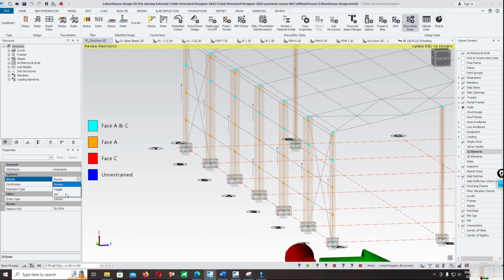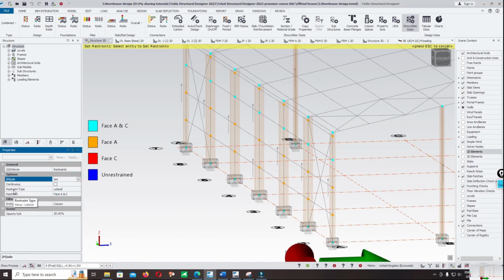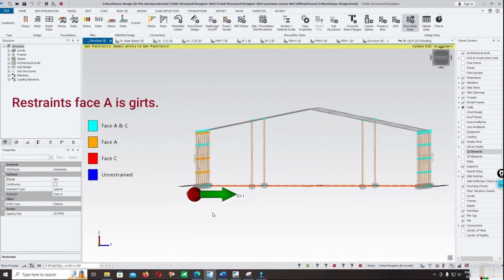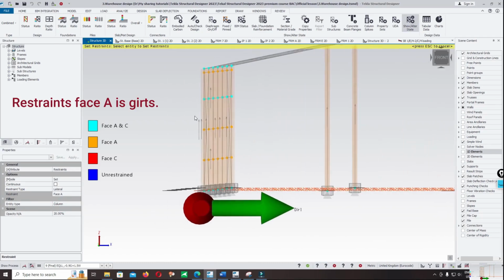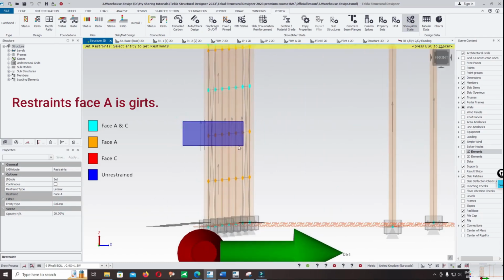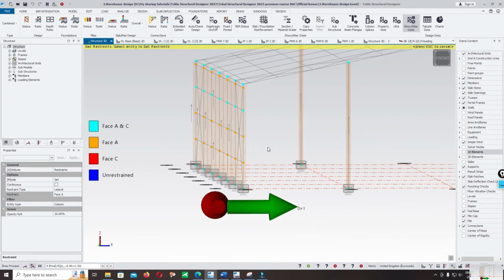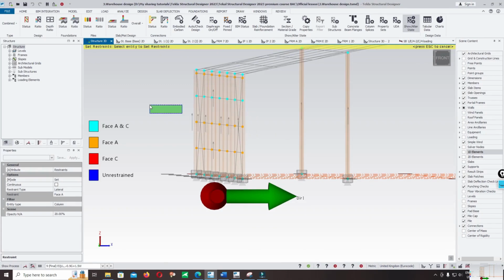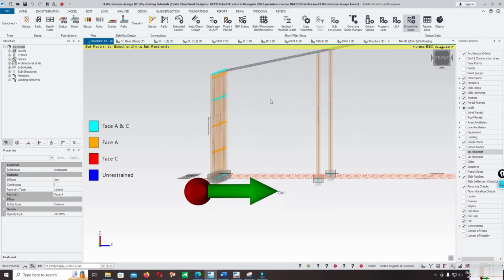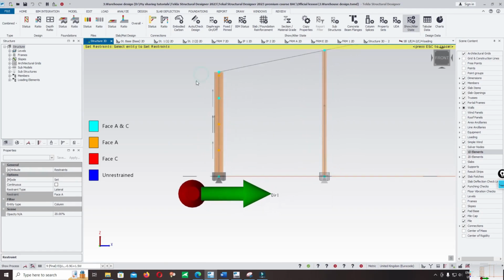You change it to set, and the restraint type, change it to restraint. Click on phase A and select the restraint where the girts intersect with the columns. In the position, select it, and in the position, select it to set.